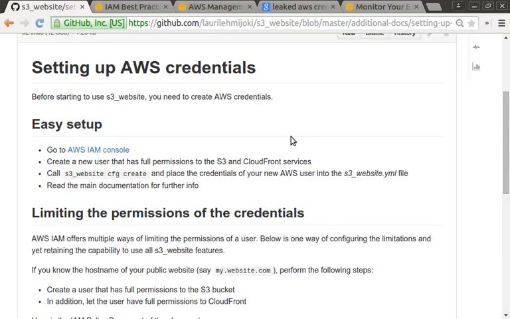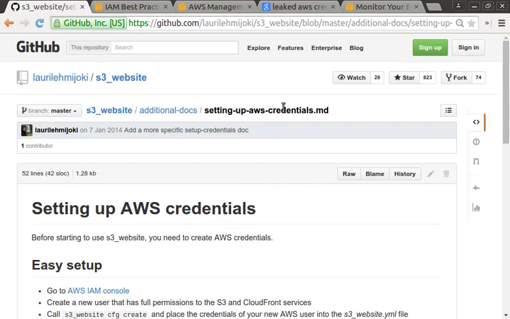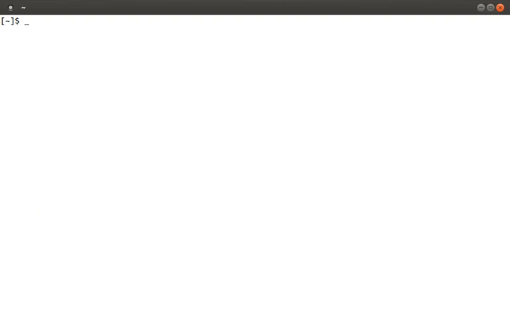I'm not going to show you how to create a role account for a reason, as I think it makes sense to go through the guide because it's packed with helpful advice and I could spend probably an hour talking about it here. So let's jump over to the command line and get started.